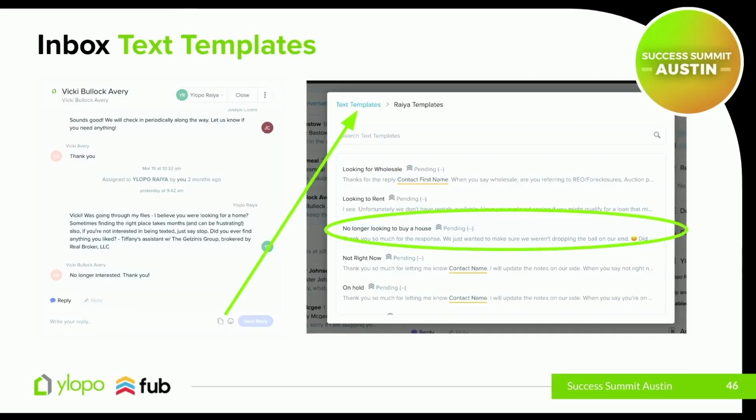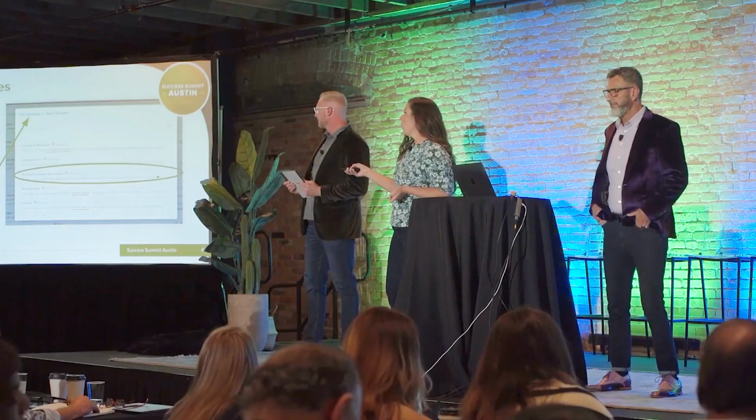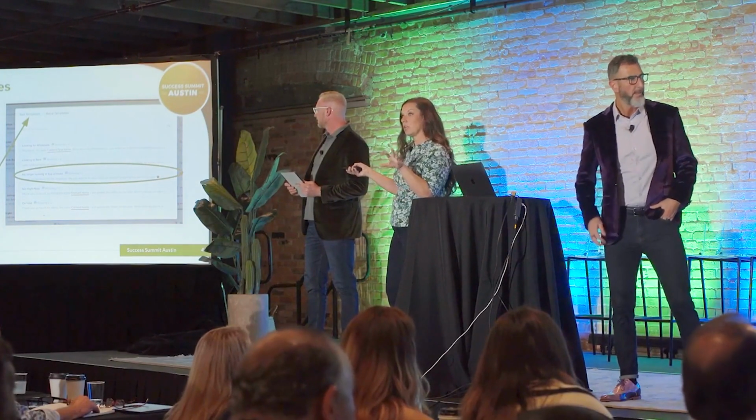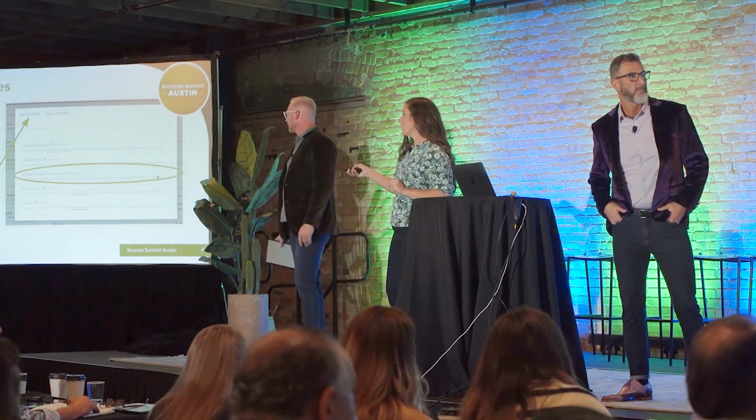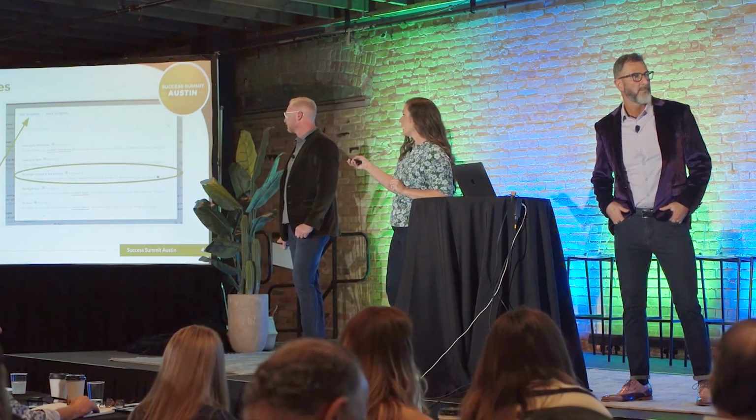Awesome. So here's how this works though. If you don't already know, this little button on the bottom is where you can add a text from a template. Once you have these loaded, and again, we're going to show you how to do this, we're going to go live, but once you have these loaded into your account, then the text templates are going to come up.